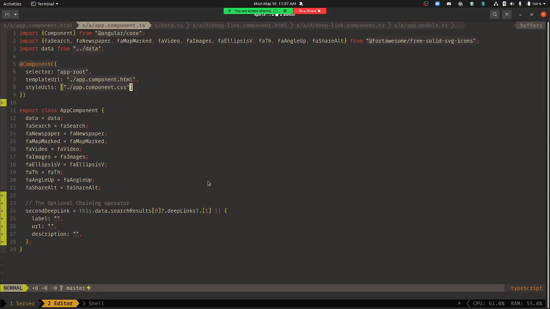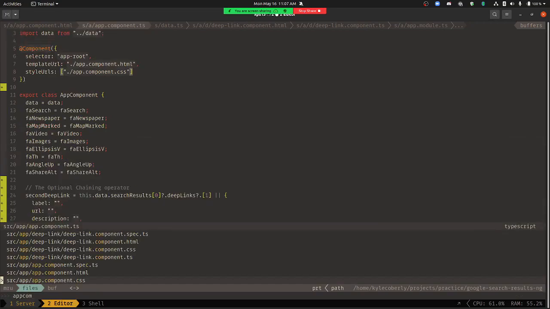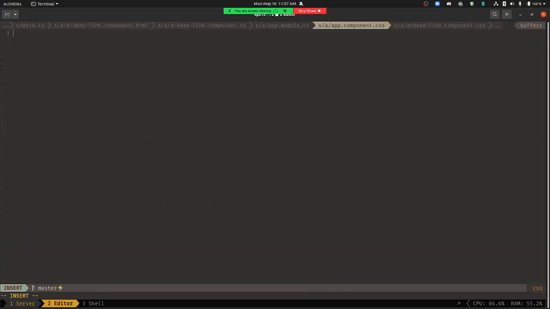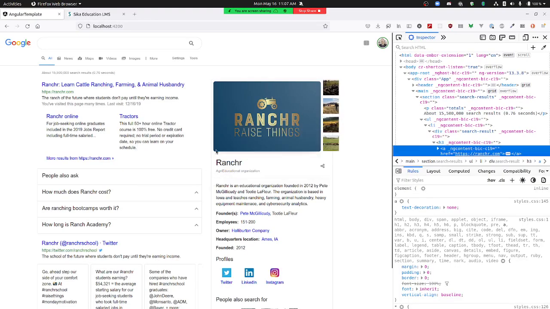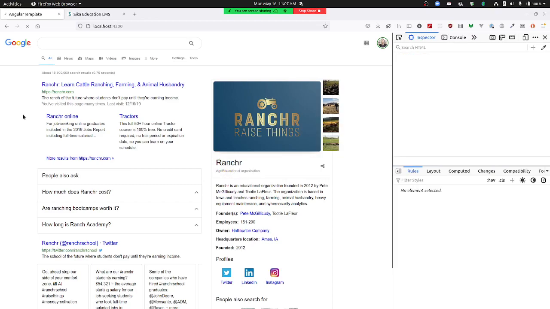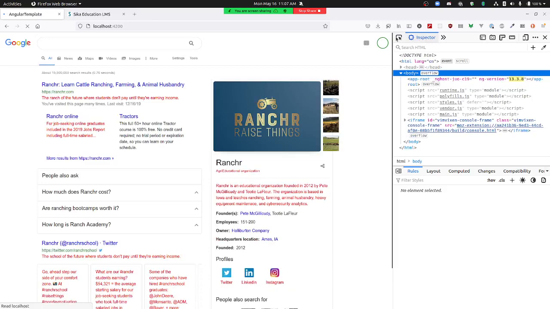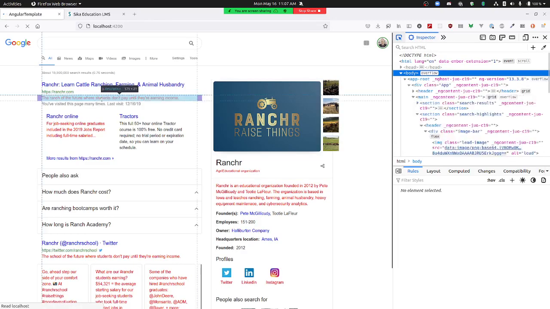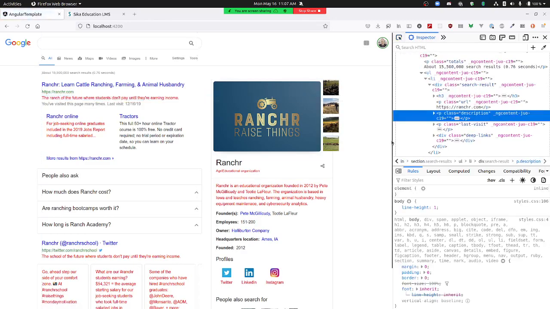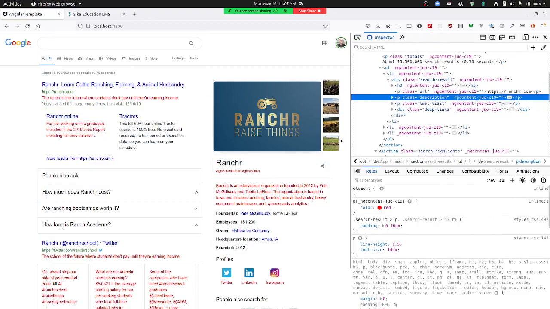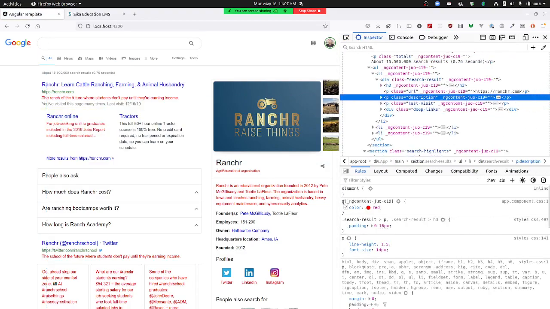So if I go over to that app component CSS and say, make all paragraphs red, take a look at what it did to my CSS rule.